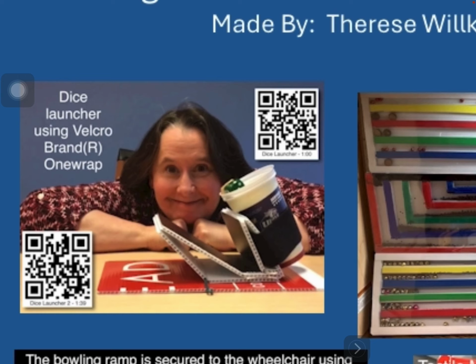Well, creating this flipper, I discovered that I don't need the One Wrap. I could just take this cup and secure it to my flipper using a piece of double-sided Remo 2. And rather than having a lid that's flipped upside down so the dice rest on top, I wouldn't even need to do that. I could just throw the dice in the cup, because when you hit it, the dice will automatically fly anyway.